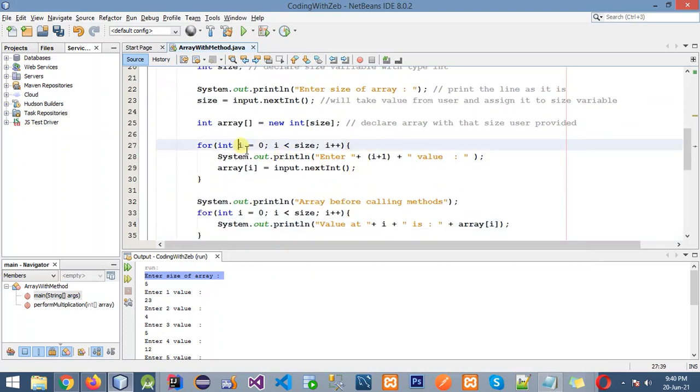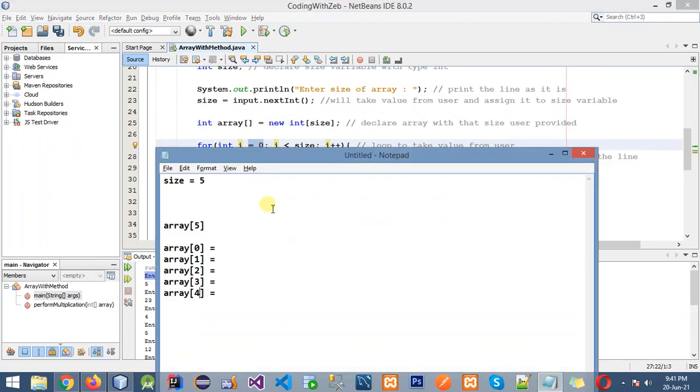Okay, this line will simply start a loop to take values from the user and print the line, and this will take the values of the array one by one from the user.